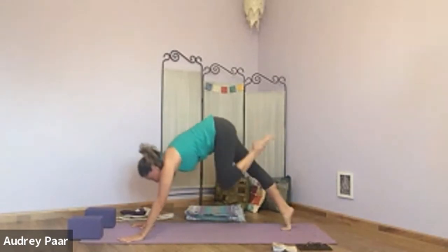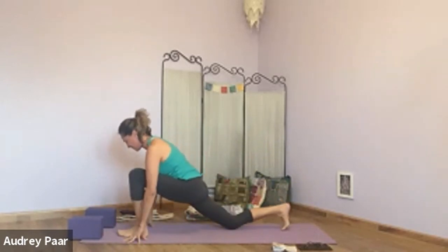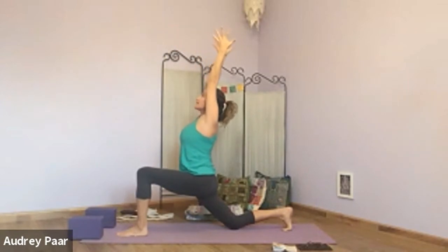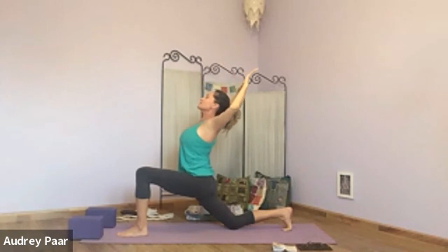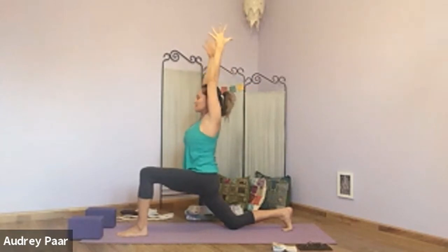Inhale, left foot steps forward. Exhale, right knee down. Inhale, takes those arms up. Exhale, relax the shoulders. Inhale, cactus arms, open the chest. Exhale. Inhale, reaches the arms up. Exhale, cactus arms to the left.